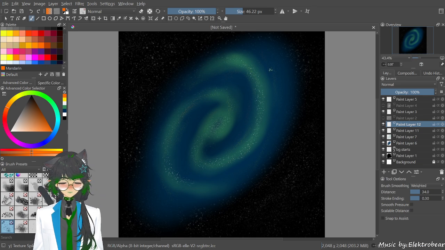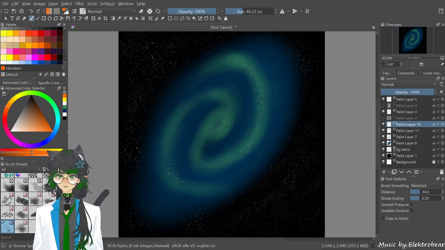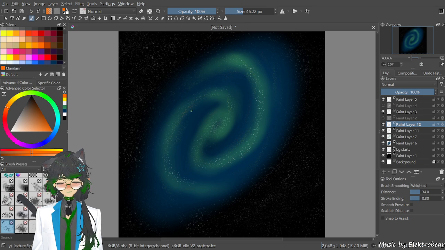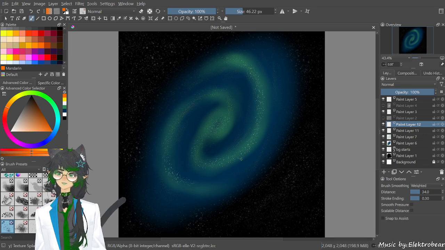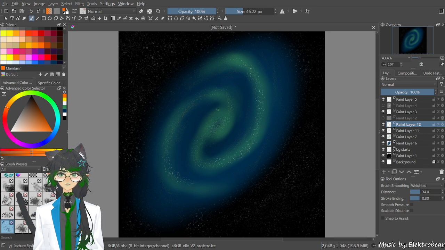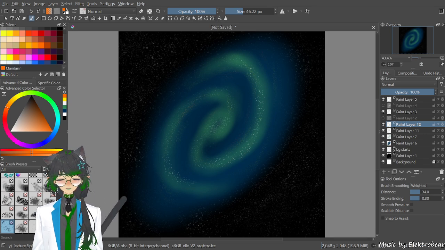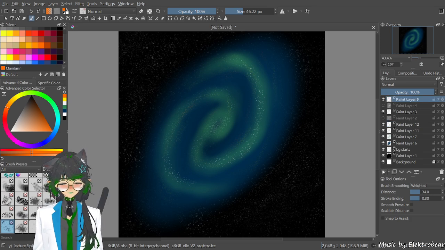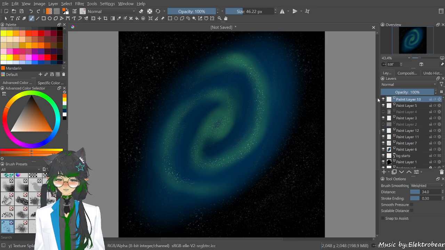But the main thing that you want to keep track of is that whenever you're adding these wisps, they still follow the main shape of the galaxy. It's kind of a weird thing to think about, because whenever you're doing a galaxy, you think, oh, these tails are going out here because they're kind of spitting it out. But what you really need to think about is that your galaxy is spinning, and that's why it makes the shape.